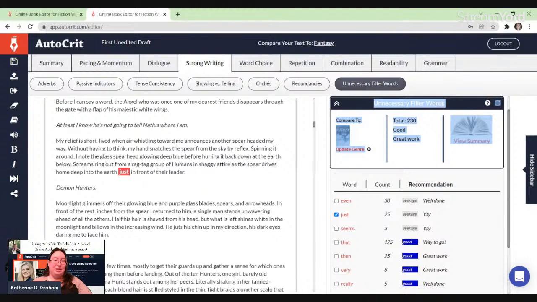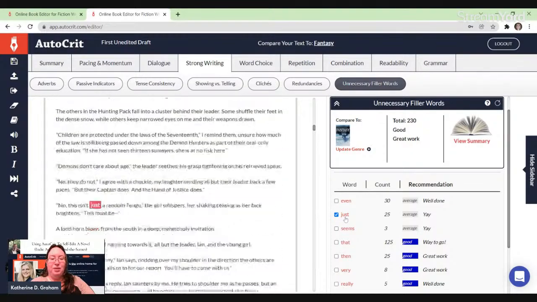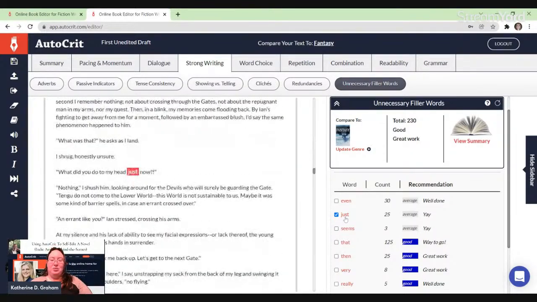I don't have to have just, but that's a personal style preference of mine, and I've chosen to leave it anyway, because I still have it within enough to be average, as you see here. And that's what I mean by AutoCrit doesn't take away your creative choice. It just enhances. Like, hey, you've used just 25 times as a filler word. Did you want to do that? And if not, you can click on that word and it will take you through all of them. Because maybe I like using just, but I don't want to use it 3 times on the same page. So maybe I should use that thesaurus and shift them around.